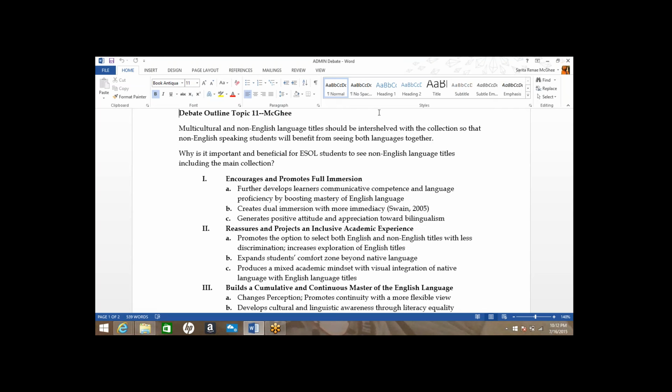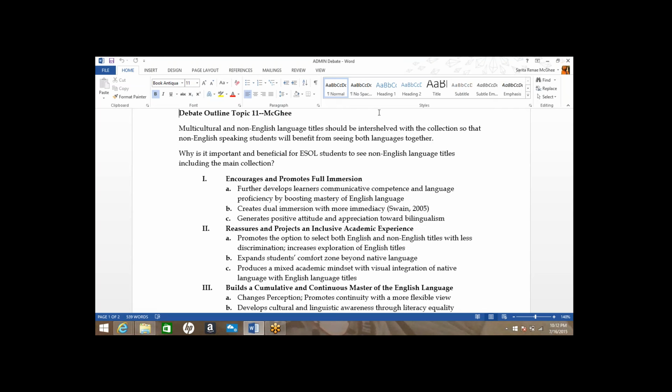The second one was that it reassures and projects inclusive academic experience for this group of students. And the third one was that it builds a cumulative and continuous mastery of the English language.